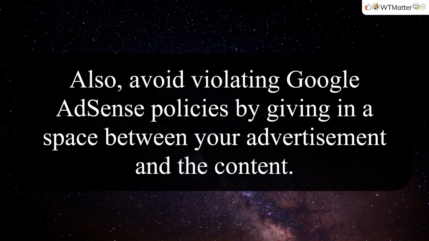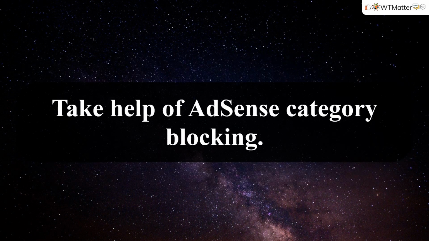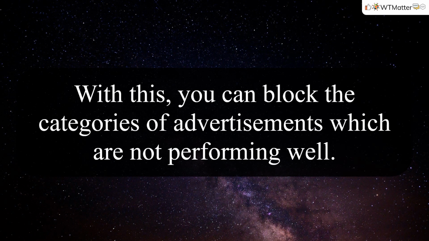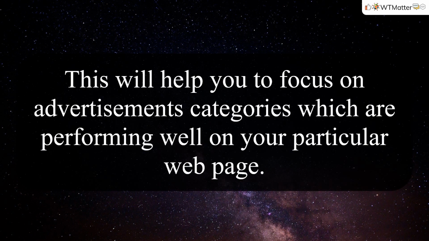Also, avoid violating Google AdSense policies by leaving a space between your advertisement and the content. Take help of AdSense category blocking. Google has added a new feature in the Google AdSense program, that is AdSense category blocking. With this, you can block the categories of advertisements which are not performing well. This will help you to focus on advertisement categories which are performing well on your particular web page.